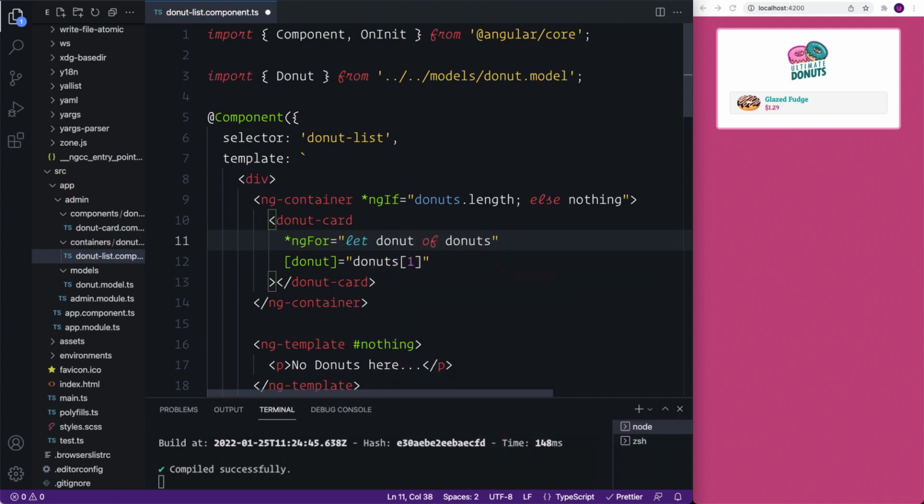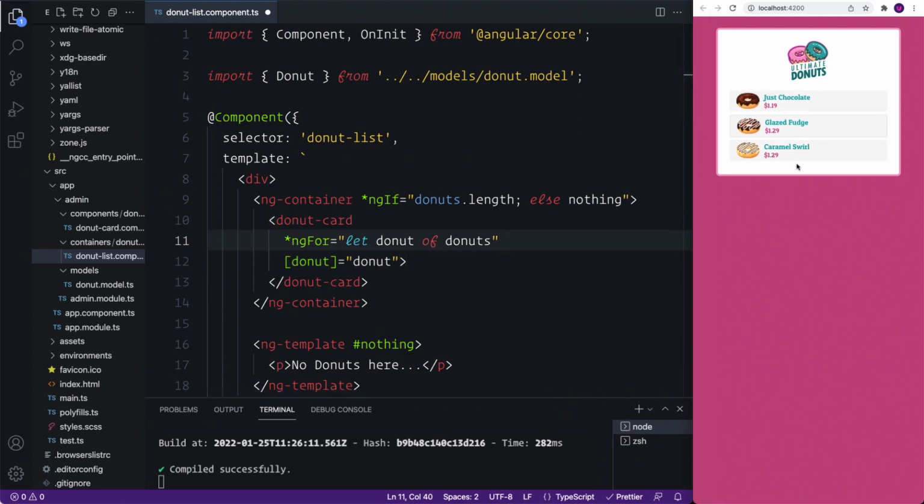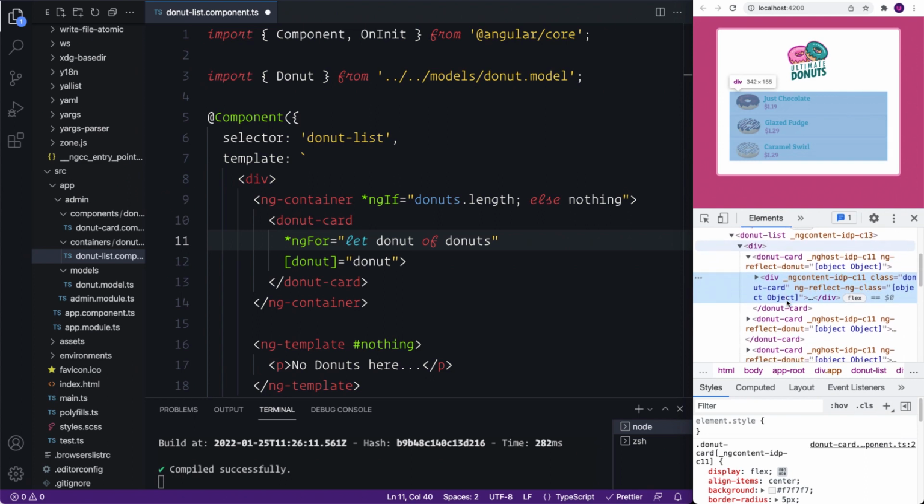And in recent years, JavaScript has introduced the for of loop. And this is basically giving us the same syntax of an iterable. Our donuts is an iterable collection. And as we progress through your Angular learning journey, we're also going to be dealing with things such as observables. But we don't need to worry about this too much just yet. We can just use a plain data set. So now that we have this let donut, we want to now pass in each single item. We can then hit save, and you can now see that we have our items which have been printed out.